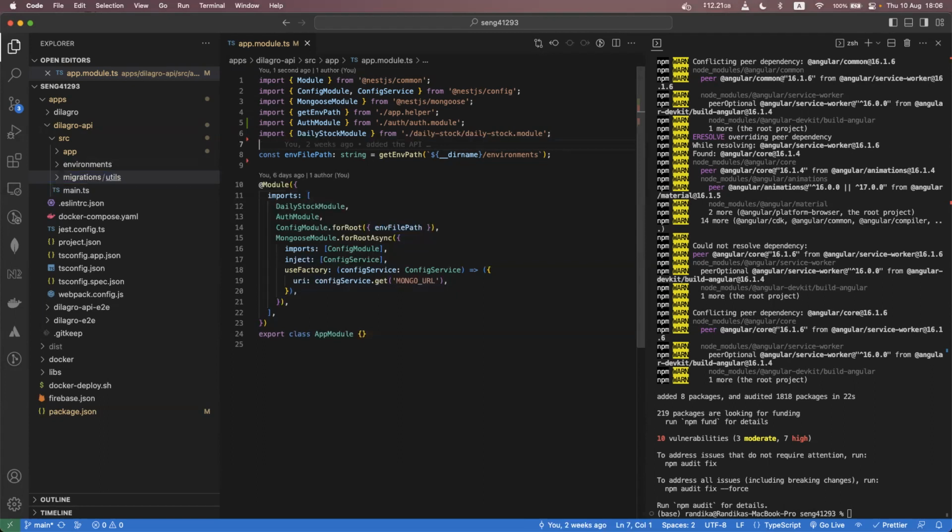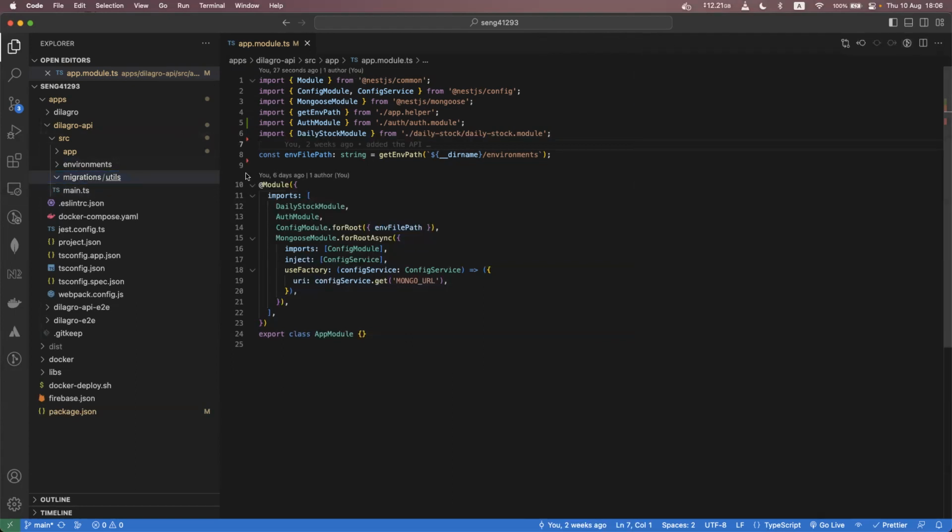Okay, so the first thing that we need to do is get the MongoDB connector in place. Otherwise, we can't execute queries, we can't execute anything. So first thing that we will need is the database connection.